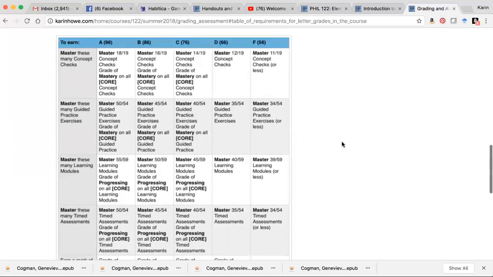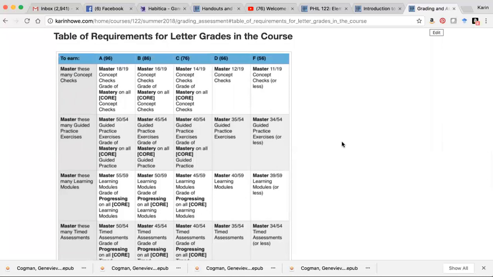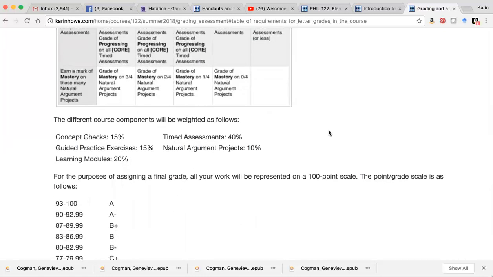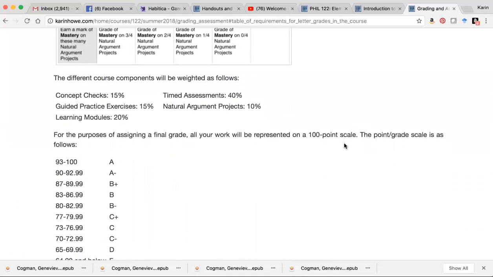And then, once I figure out your eventual grade for all of the different parts of the course, I use a weighted average to convert that into a final grade. And so that's how these non-points value grades get translated into a letter grade.